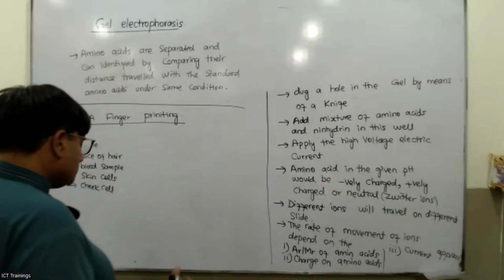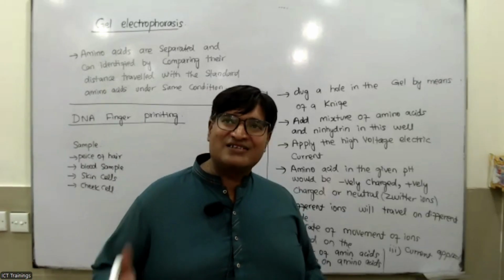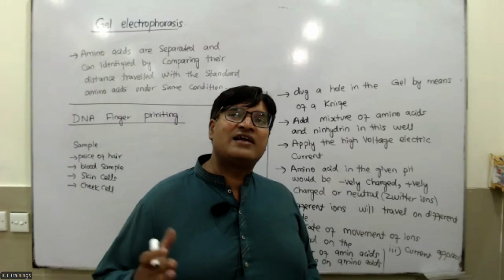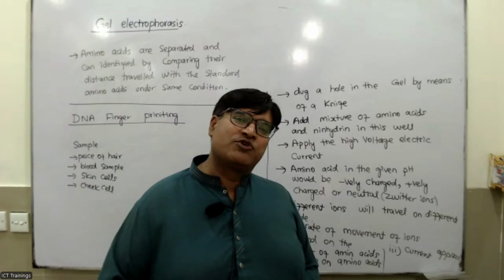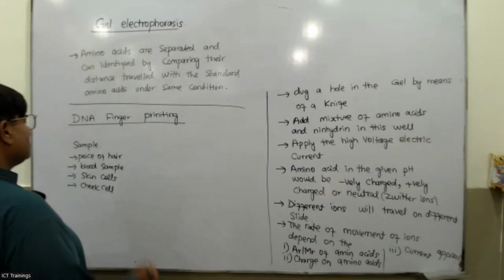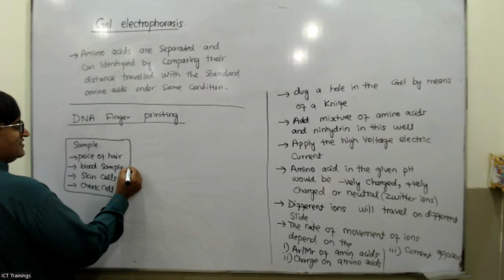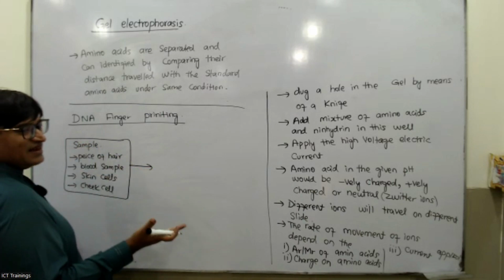Okay, because you know that living things they are made up of cells. I told you last time. और हर cell के अंदर nucleus, nucleus got the chromosome, and chromosome that is made up of genes, and genes they are made up of DNA and protein. So DNA is present in every cell. Okay, in the nucleus. Now you take the sample first of all. Okay. The next step, you have to separate the DNA.